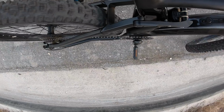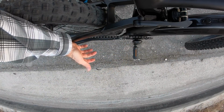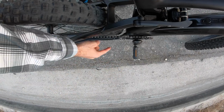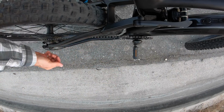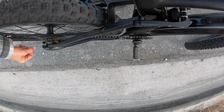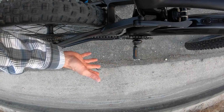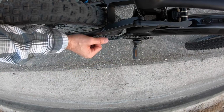I'm going to change gears as we ride. This system doesn't have shift detection like some of the Bosch systems do, but it uses a standard size chainring, which is kind of nice. A lot of the new systems are. It's got a narrow wide tooth pattern, 11 speeds in the rear, 11 to 46 tooth, so a really nice spread. Again, 250 watts to 400 and 60 newton meters of torque.